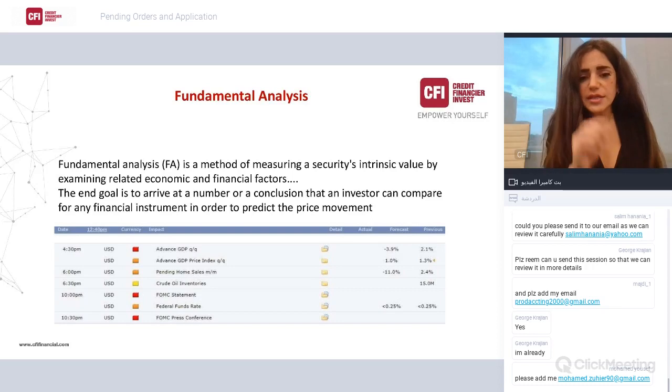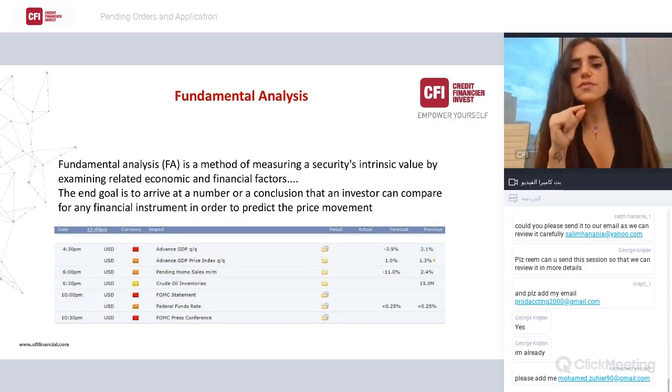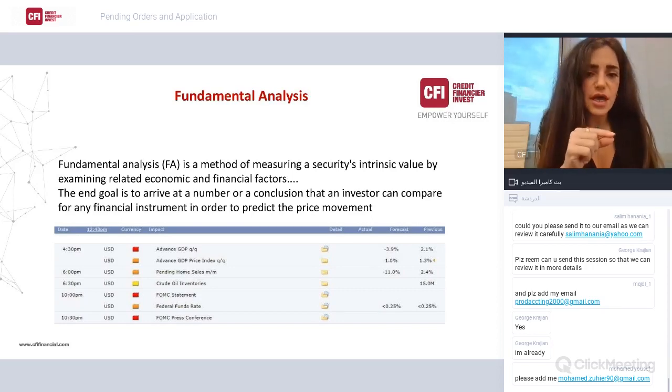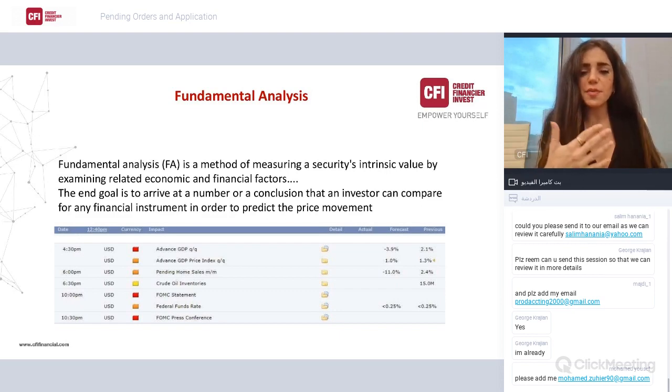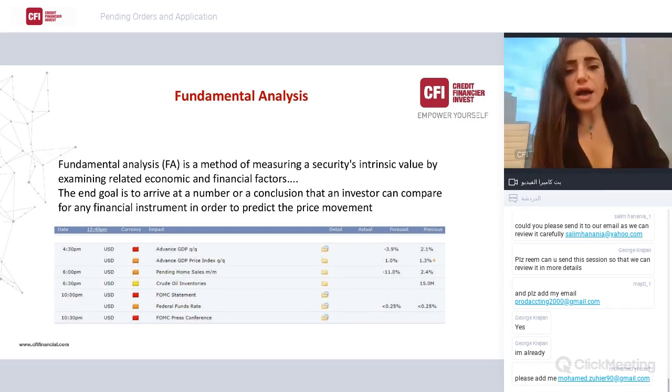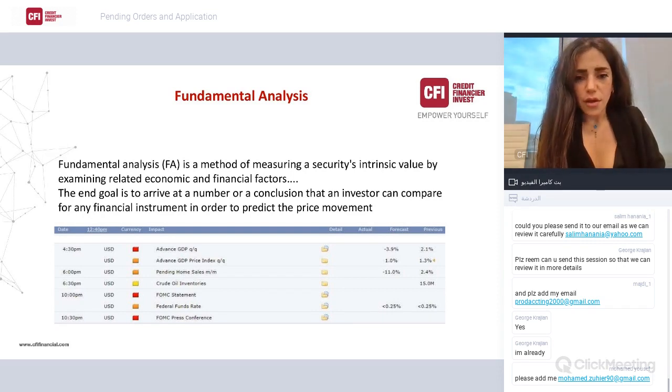However, team, listen, the forecast is more important than the previous. If the actual came at minus 3.5, it's considered better. It's considered a little less aggressive on the dollar because the contraction is less than what investors predicted, which is supposed to be a good indication. So when the actual figure is announced, always compare it to the forecast, not to the previous.